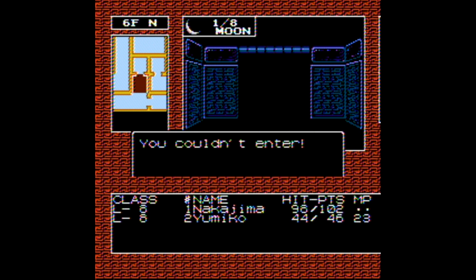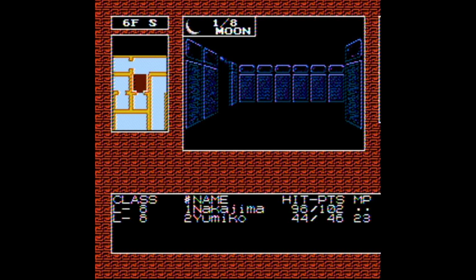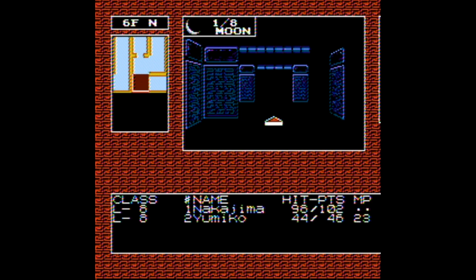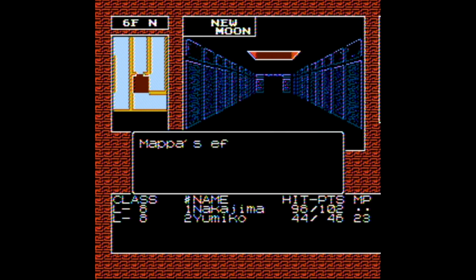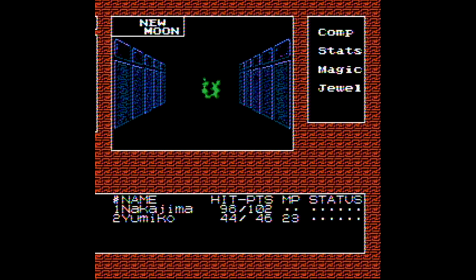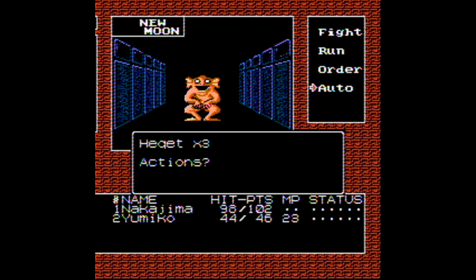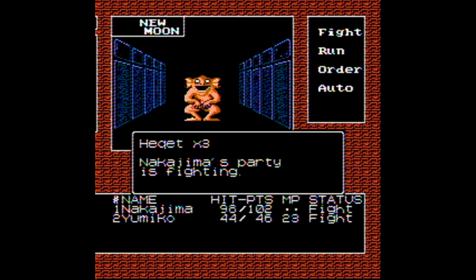Oh. We can't go that way. That must be the elevator. Maybe we need a calm stone. Oh, Mappa Warp. Because it's a new moon. So that must be the case. But we're gonna fight these Hecates.